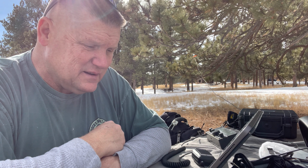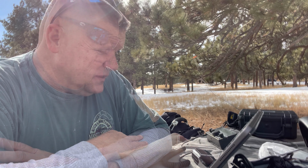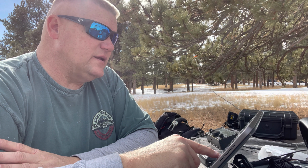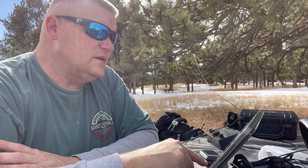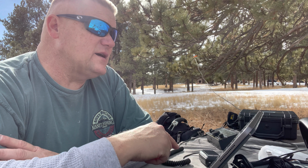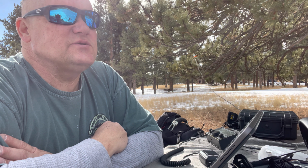A couple 5.7s, did get 1.59. Few 3.3s. Mostly those are southeast, Alabama, Georgia. Not bad with 10 watts. So I've been here for 30 minutes. Actually 40 minutes right now. Just waiting on the 10th one so I can change the antenna.